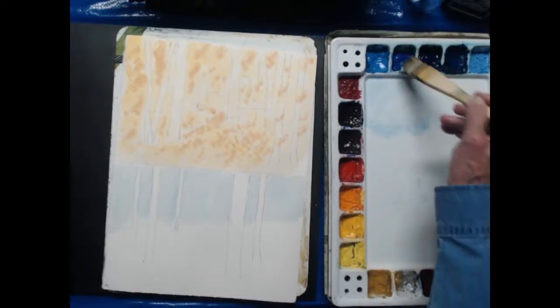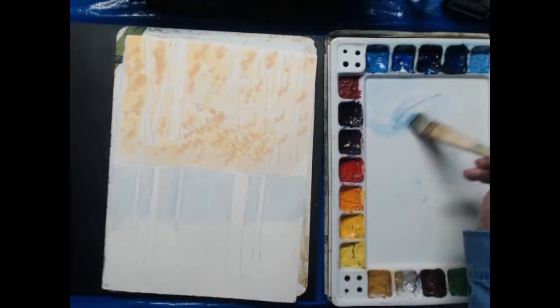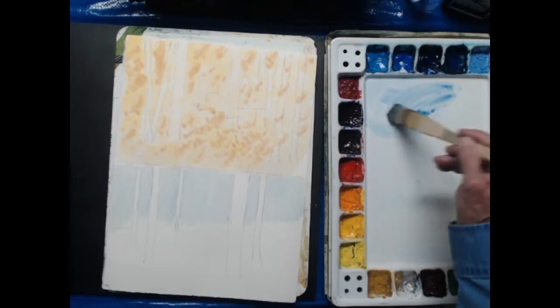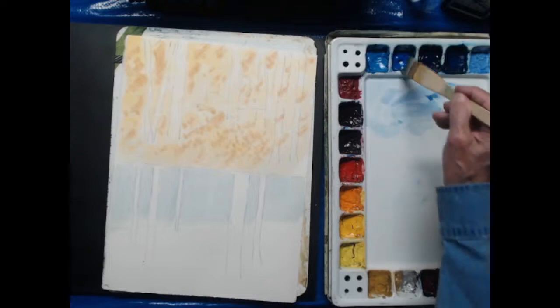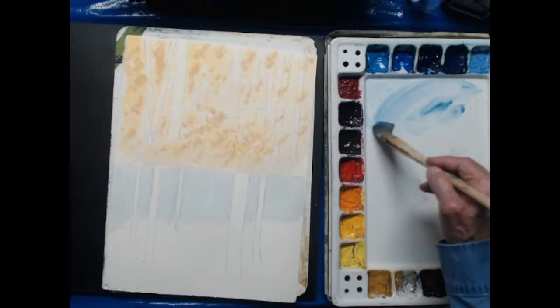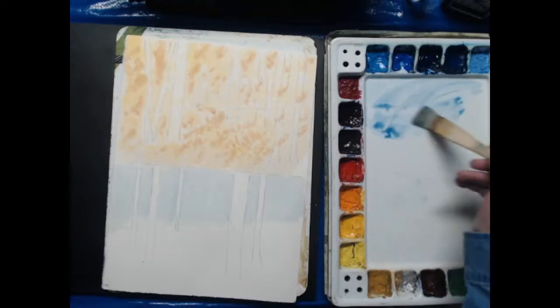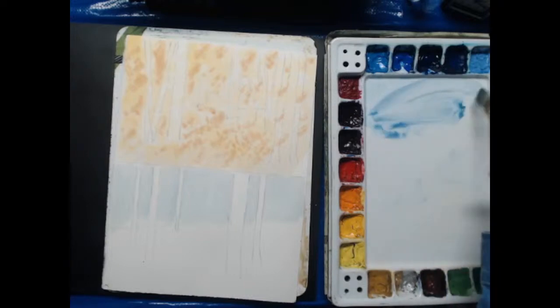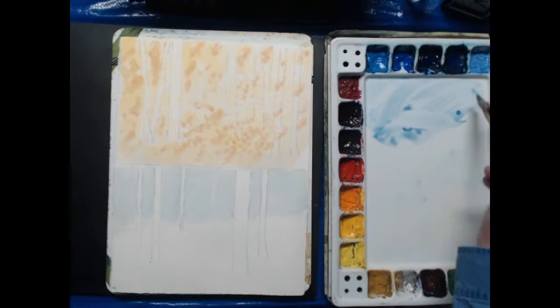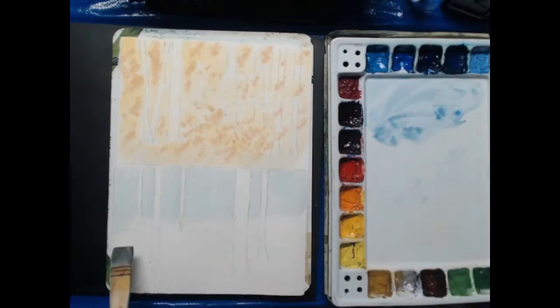Now, for the snow, I'm going to have another blue, and I'm going to change the color. I'm going to use Cobalt Blue. The sky is lighter, so I used Cerulean Blue, which is a lighter blue. Even though snow is white, it's not perfectly white. There are always reflections from colors around. So some of that sky is going to reflect into the snow and give it a blue color. I'm going to use that effect. I'm going to use Cobalt Blue down here now to paint the snow color.